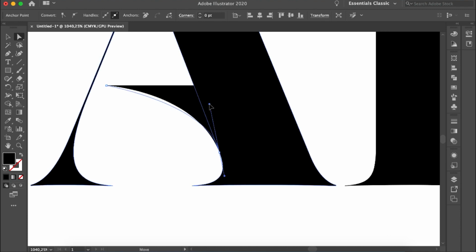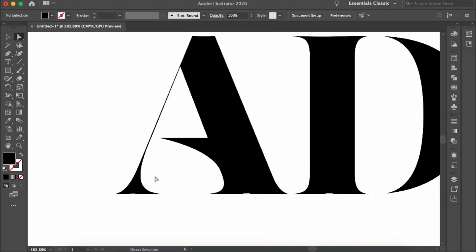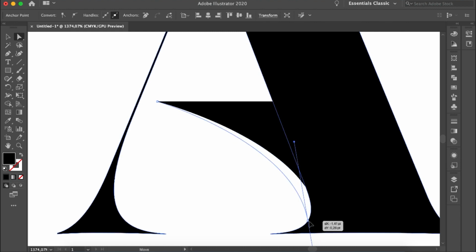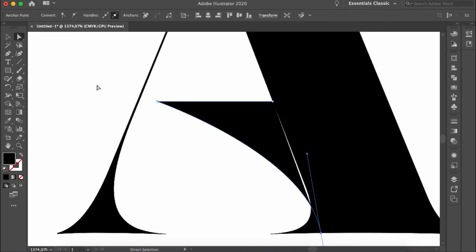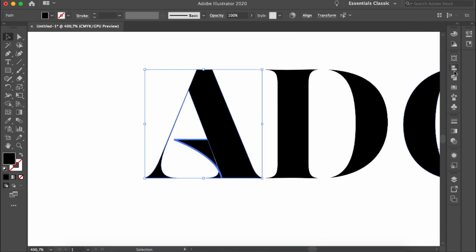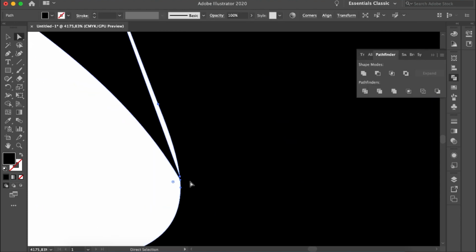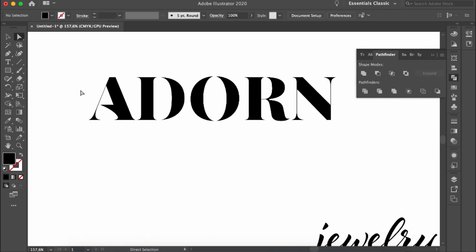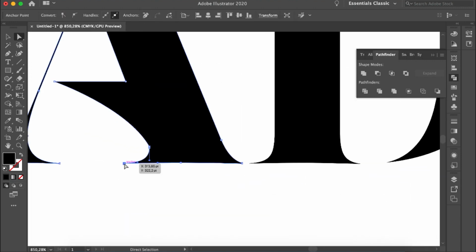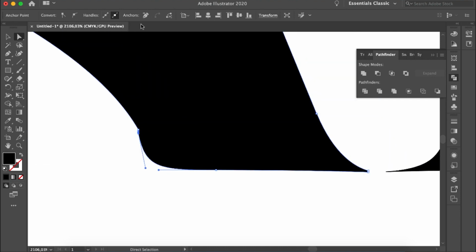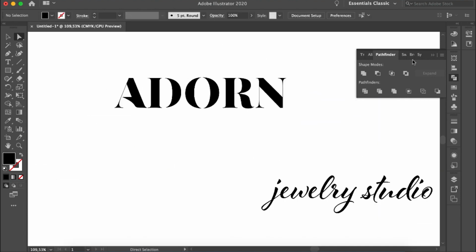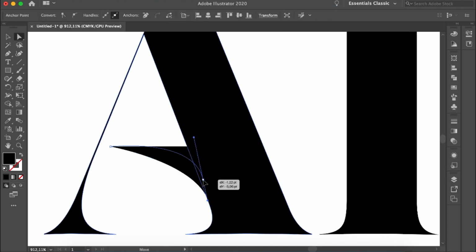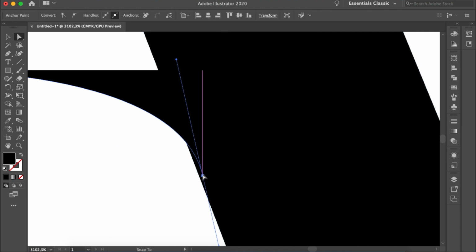You'll see how I'm changing this as I go along, just having a look at it and adjusting accordingly. I think it's always important to zoom out from your design and just take a second to look at it as a full picture rather than right up close. Not so much loving that edge. Yeah, I prefer that. Just make this a bit higher.